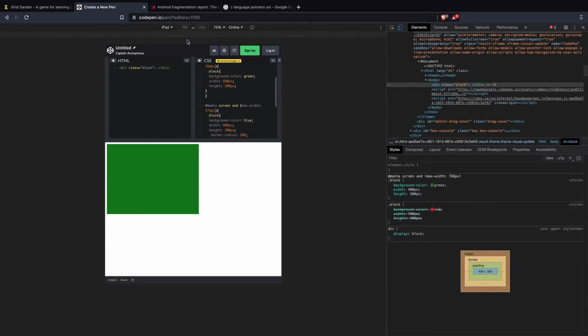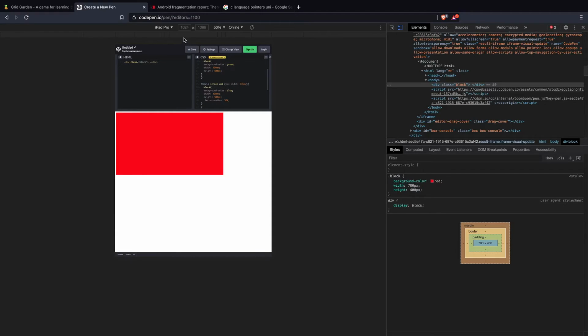Most iPad screens fall under the medium resolution. We can categorize them as medium width screens. iPad width is exactly 768, which can be categorized as a medium width screen until 992. iPad Pro is above 992, so this is large.